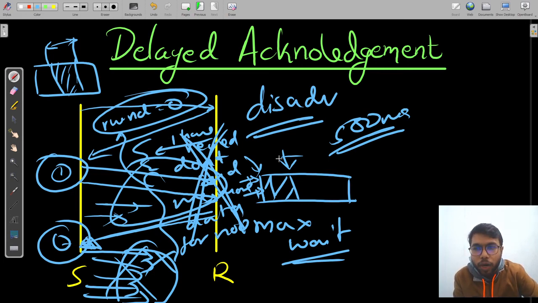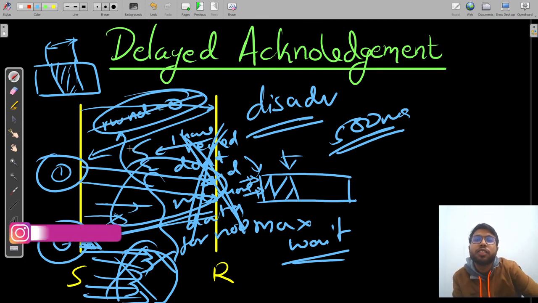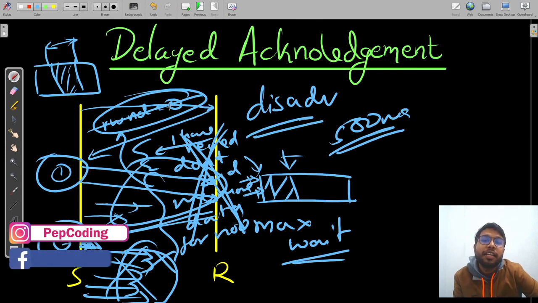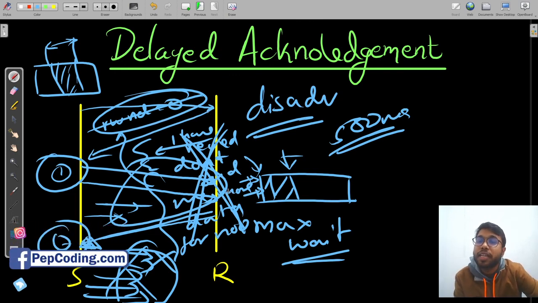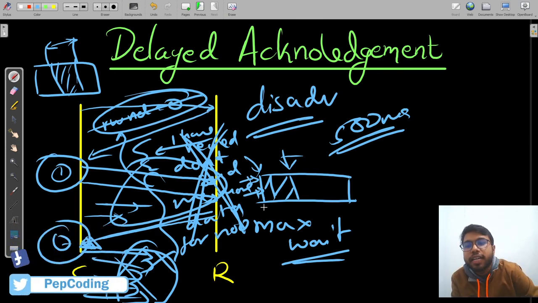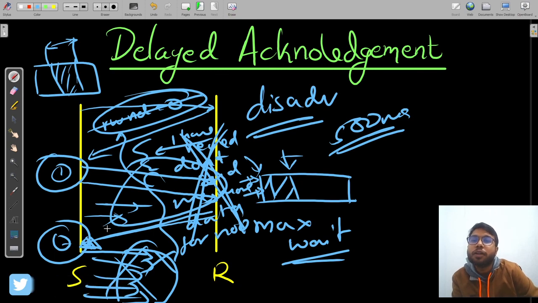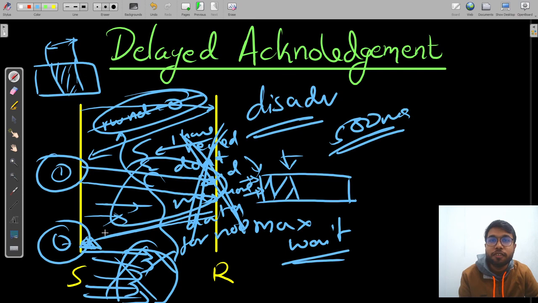So what I'm saying is just wait a little bit more, so that you do not have to set your receiver window to 0. Wait enough time that you have some space to receive some data, and then you send an acknowledgement that says, okay, now I have space. I have also received your data and I can receive more now. That is what delayed acknowledgement basically is. So let's move on.